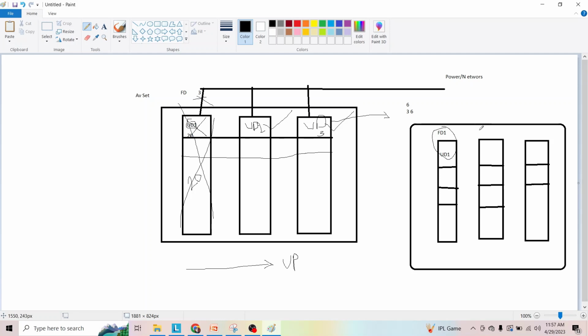The second VM will be created in fd2, ud2. The third VM will be created here only. The fourth VM comes here. The fifth VM is here. The sixth VM is here.